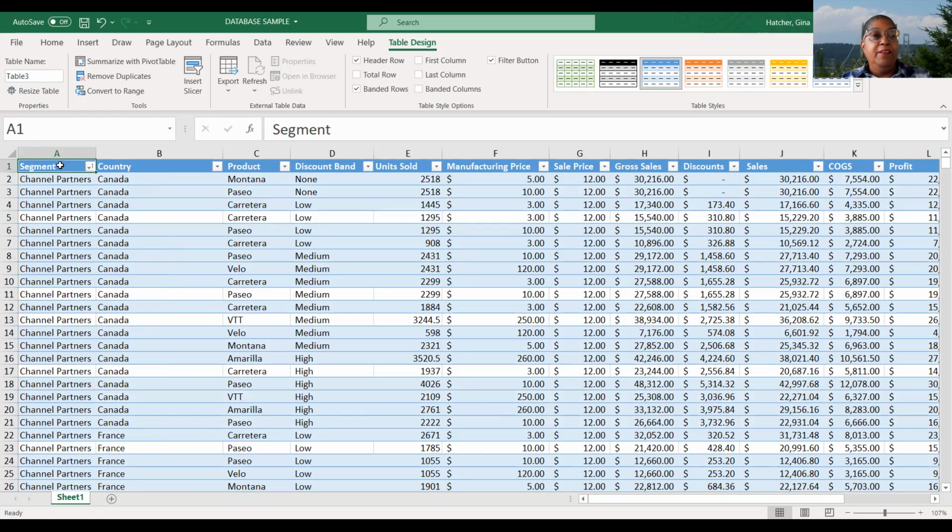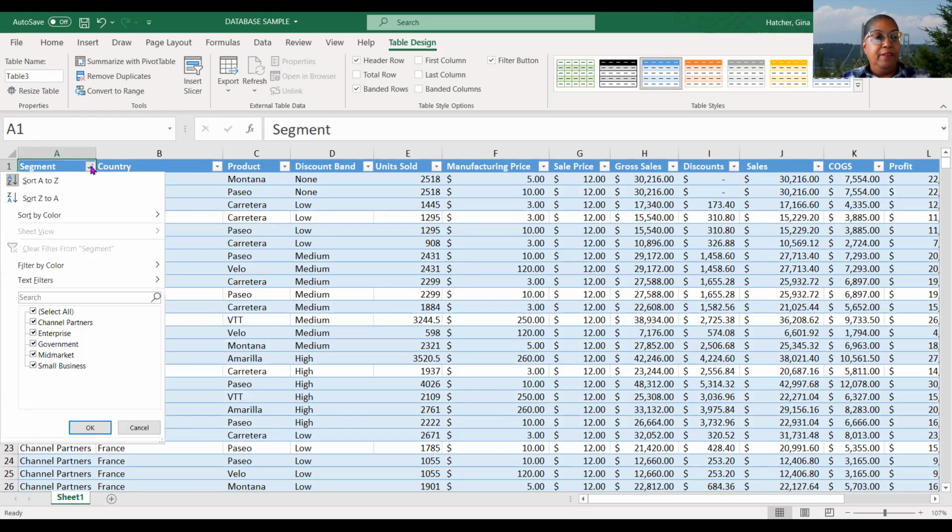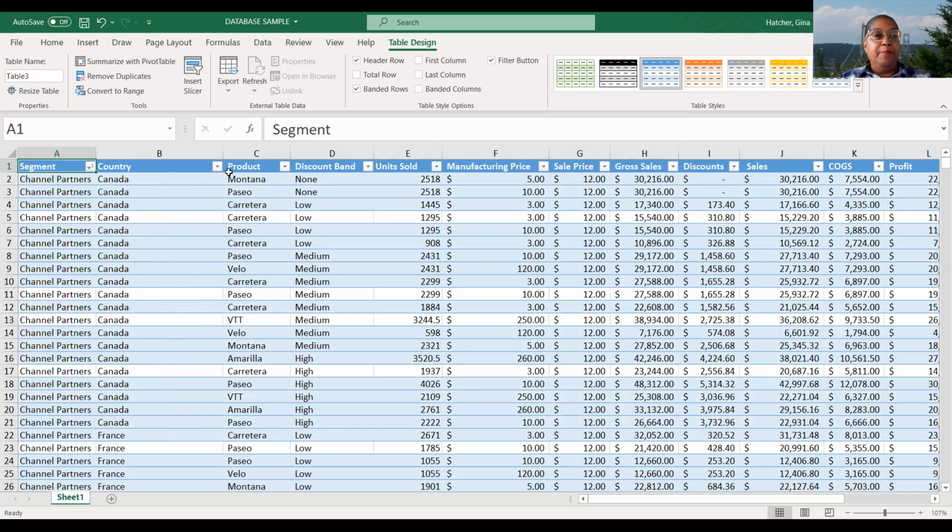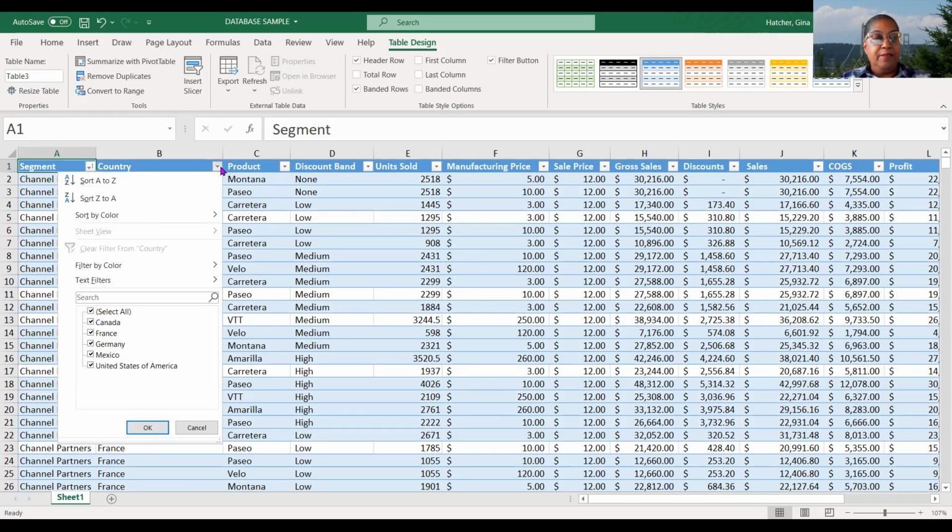So how many segments do we have? We have 1, 2, 3, 4, 5 segments. And how many countries? 2, 3, 4, 5 countries.